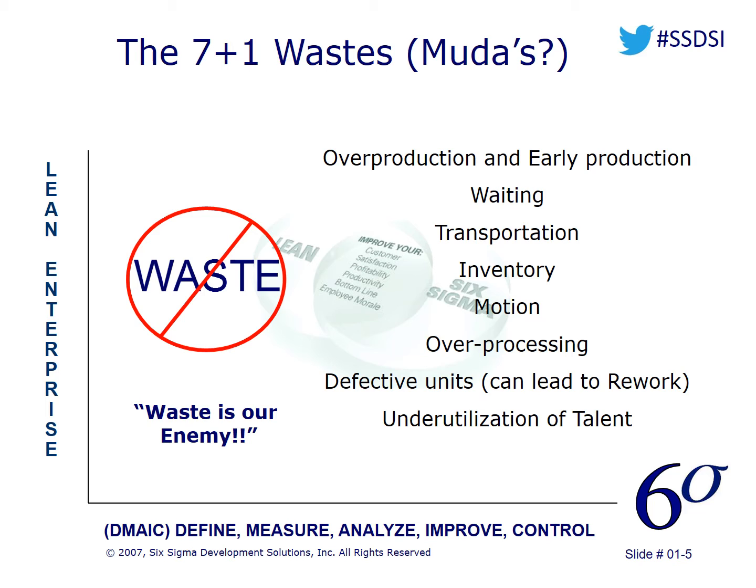So if I've got to make all these decisions during a day, and let's say one of the decisions I make consistently, to do that I have to go into a portal, some of the customer sites, so I have to sign into their portal, and then I have to pull up a SharePoint database and then search for a file. And then I have to pull up a financial database and look in that. And then I have to pull up an Access database that IT's created. And then I have to look into an Excel spreadsheet that I've created. And I'm looking through all these things to make a decision. While I'm doing all this stuff, what am I not doing? I'm not making the decision, right? That's called motion waste. The time I spend searching, I'm not making that decision. So in service as well as industrial environments, we do the same thing.